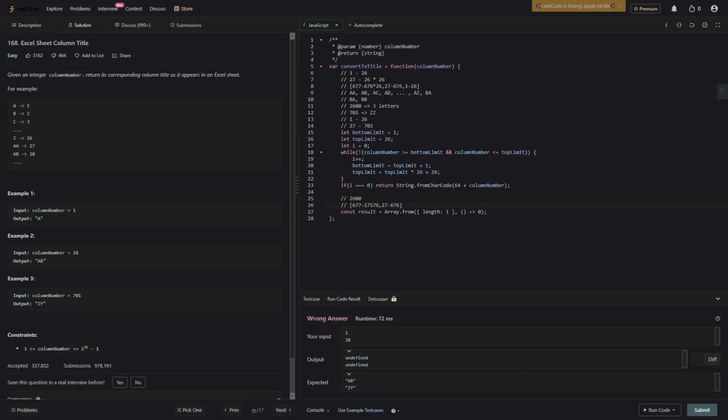And once we find that number, we can use that to subtract from our column number, right? So for something like 2600, this is the max number that we can decrease from 2600, given our constraints.